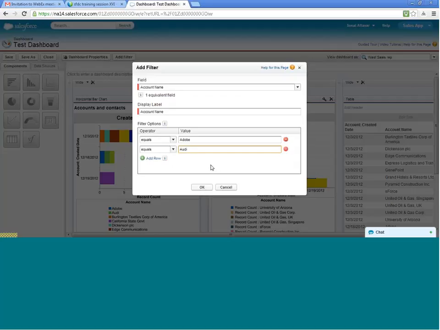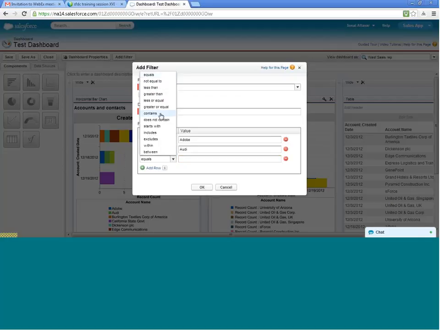Add row, say California state government. Or you could say contains California. Is it case sensitive? No. Okay, so let's do okay.